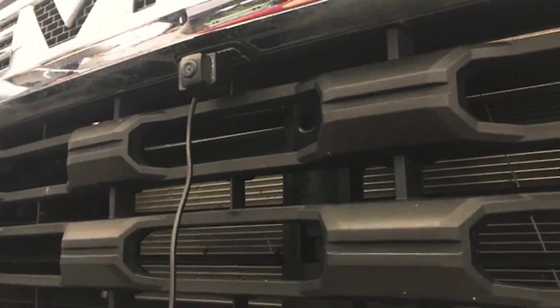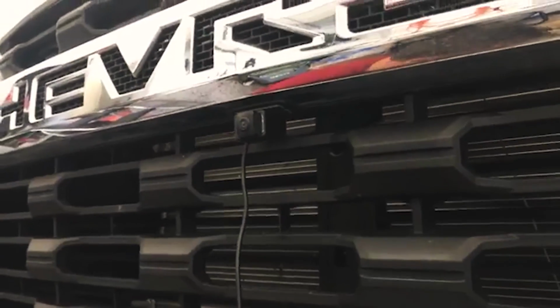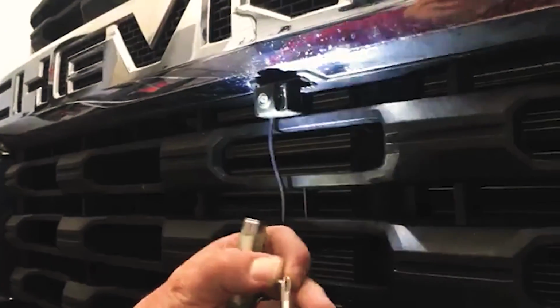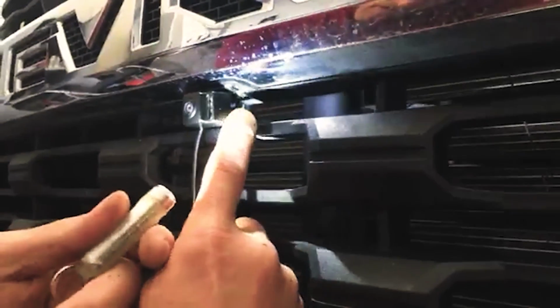You may be saying, what about car washes? I've had mine on my personal truck since 2016, and been through the car wash hundreds of times, and it's never once even compromised. So if you take your time and just do this right, you don't need to worry about it coming off.